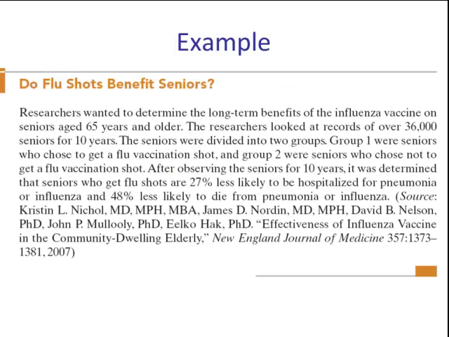Let's look at this example. Do flu shots benefit seniors? Researchers wanted to determine the long-term benefits of the flu vaccine on seniors age 65 or older. They looked at 36,000 seniors for 10 years. They were divided into two groups. Group 1 were seniors who got a flu shot. Group 2 were seniors who did not get a flu shot. After observing the seniors for 10 years, it was determined that seniors who got the flu shot were 27% less likely to be hospitalized for pneumonia or flu and 48% less likely to die.